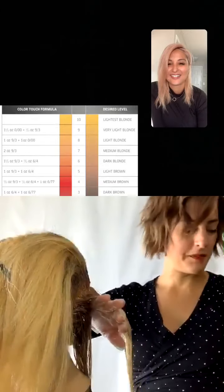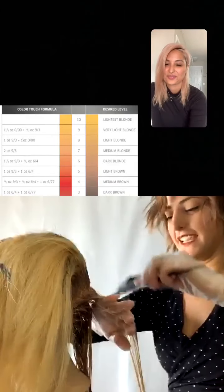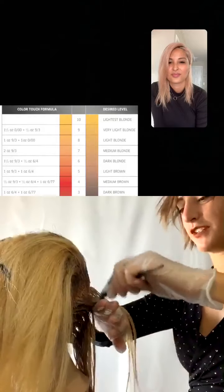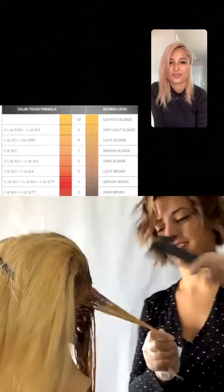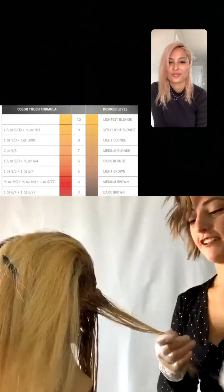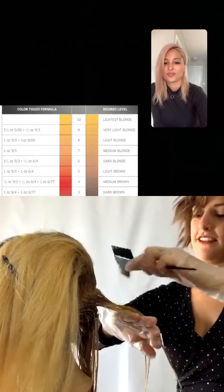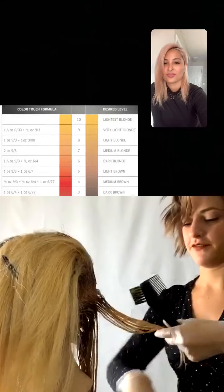Yeah, it's good. I mean, you don't just need to be using it in a toning capacity or just when somebody's going darker. Even if you're refreshing ends and they've got really porous ends, or anything like that, you can use it for.